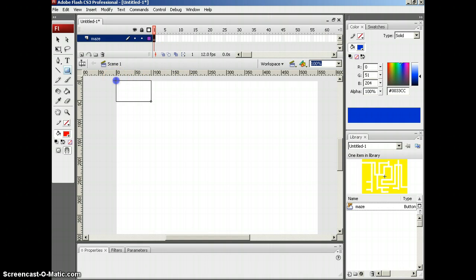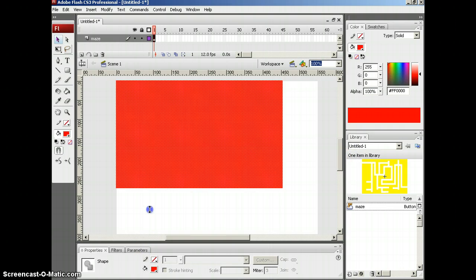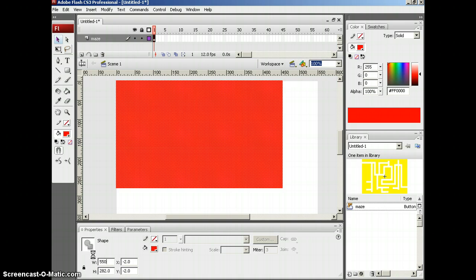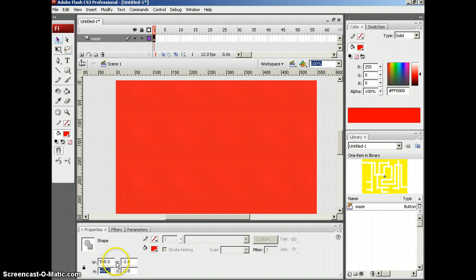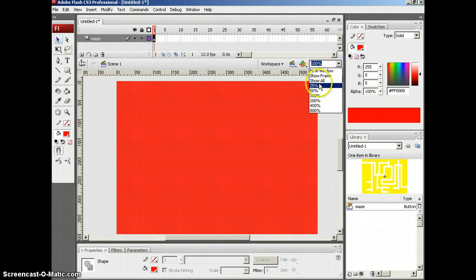frame and drag out a rectangle. I usually just stop right there, and then I select it, and I come down into the properties and type in 550 for the width and 400 for the height, and hit enter for both numbers. And you see that these are the same numbers as the stage size, so it's going to fit perfectly onto the stage, but we want to make sure the x-axis is 0 and the y-axis is also 0, and there you go. It's perfect size, totally lines up, and I'm going to show frame.